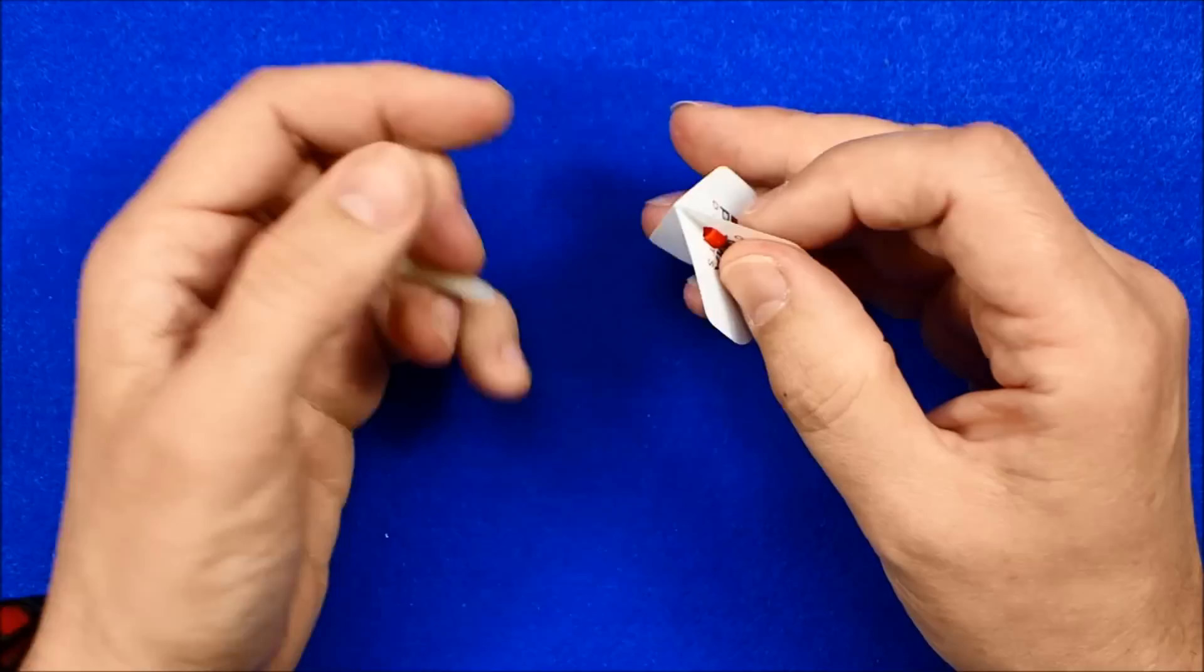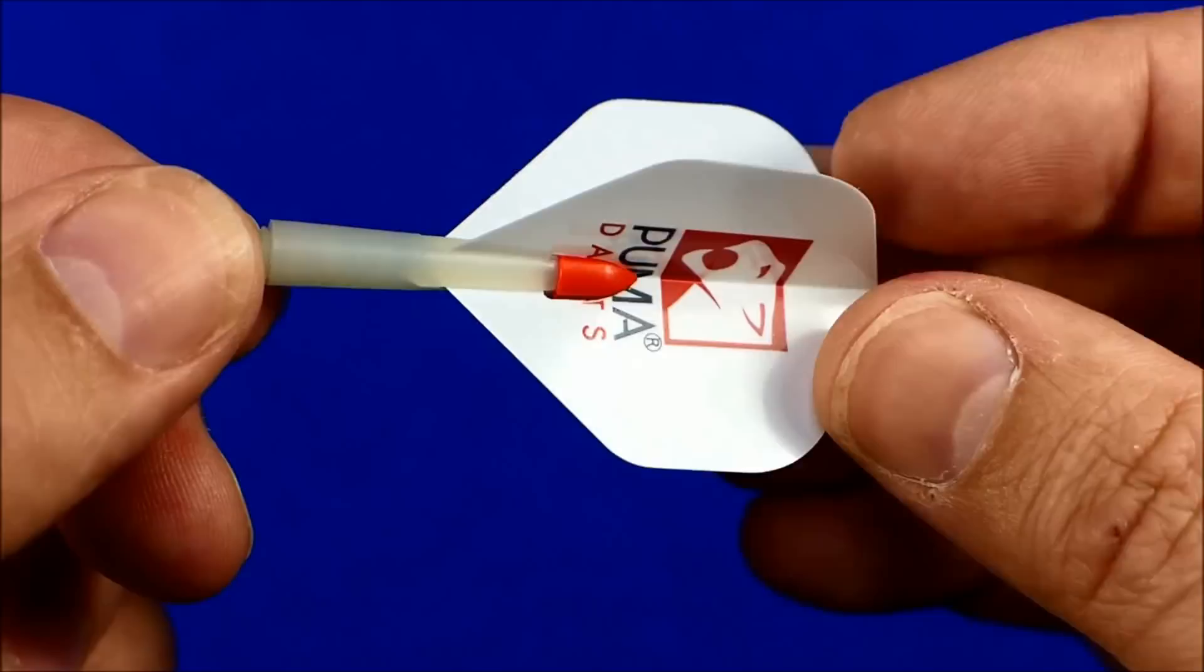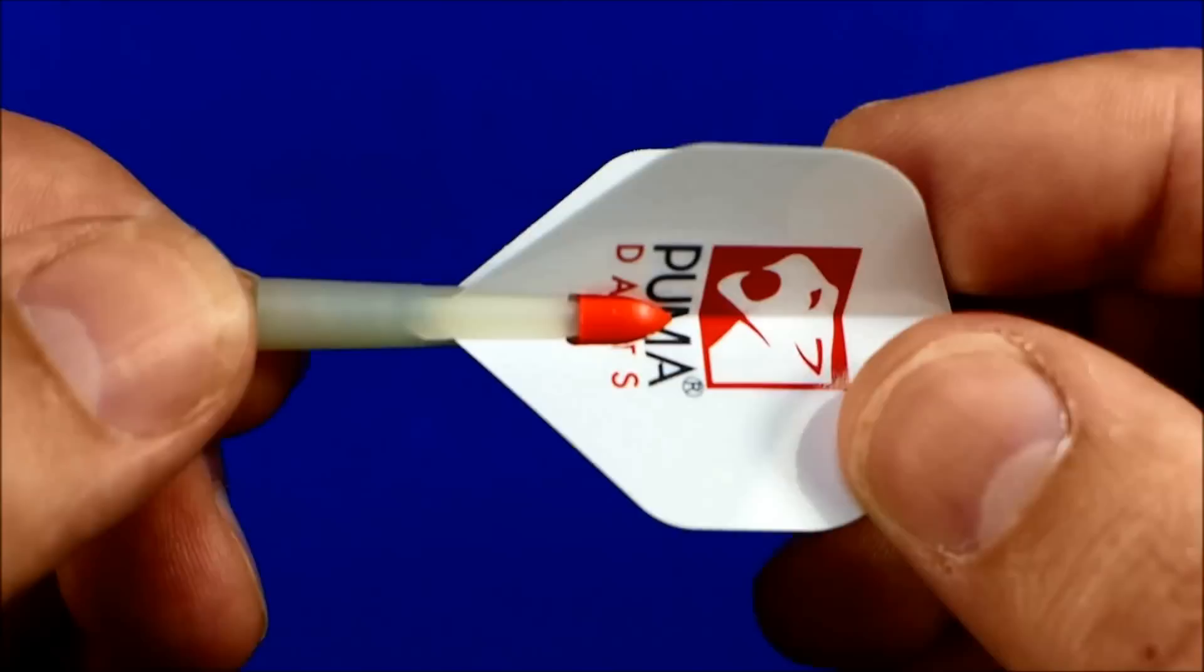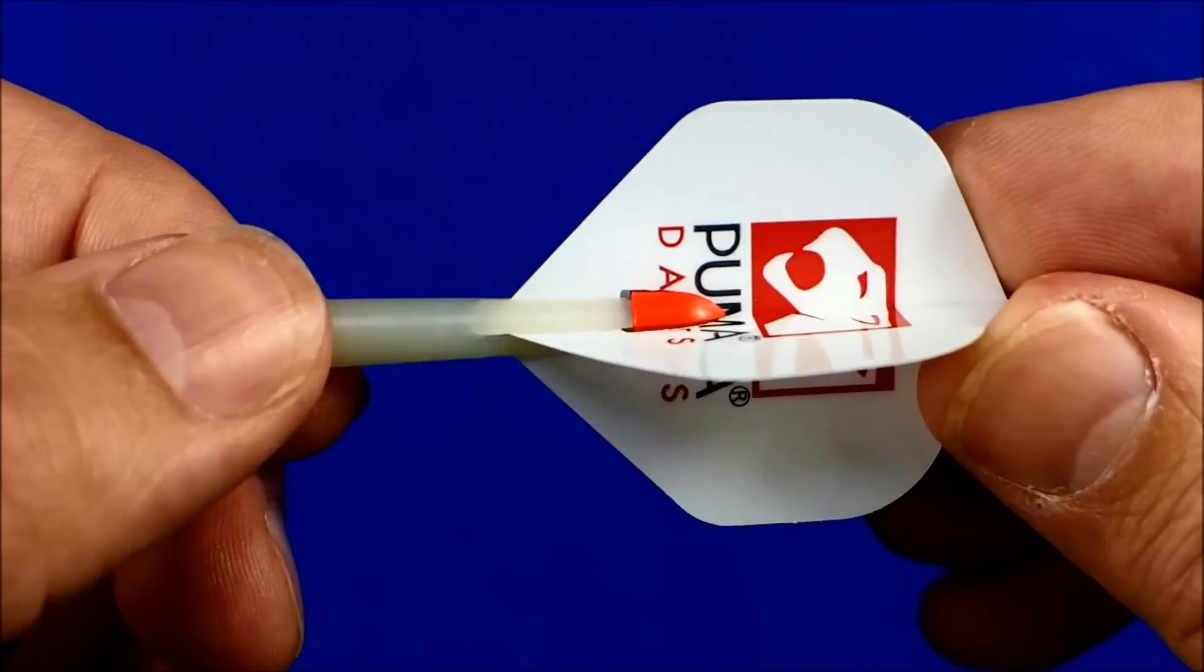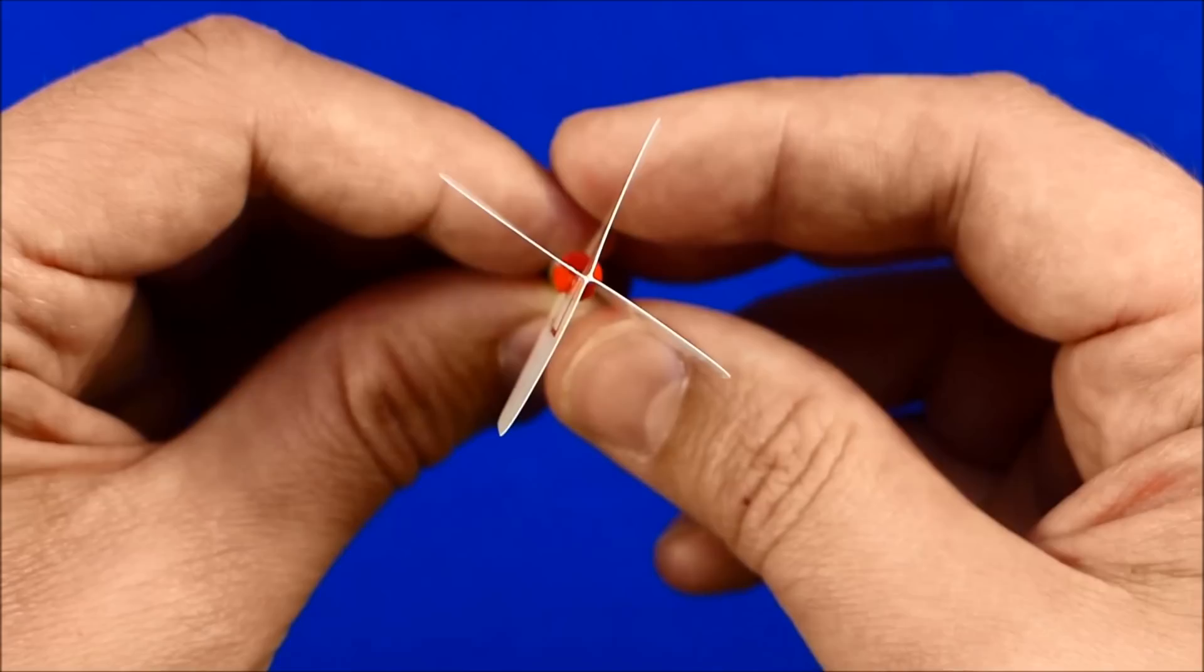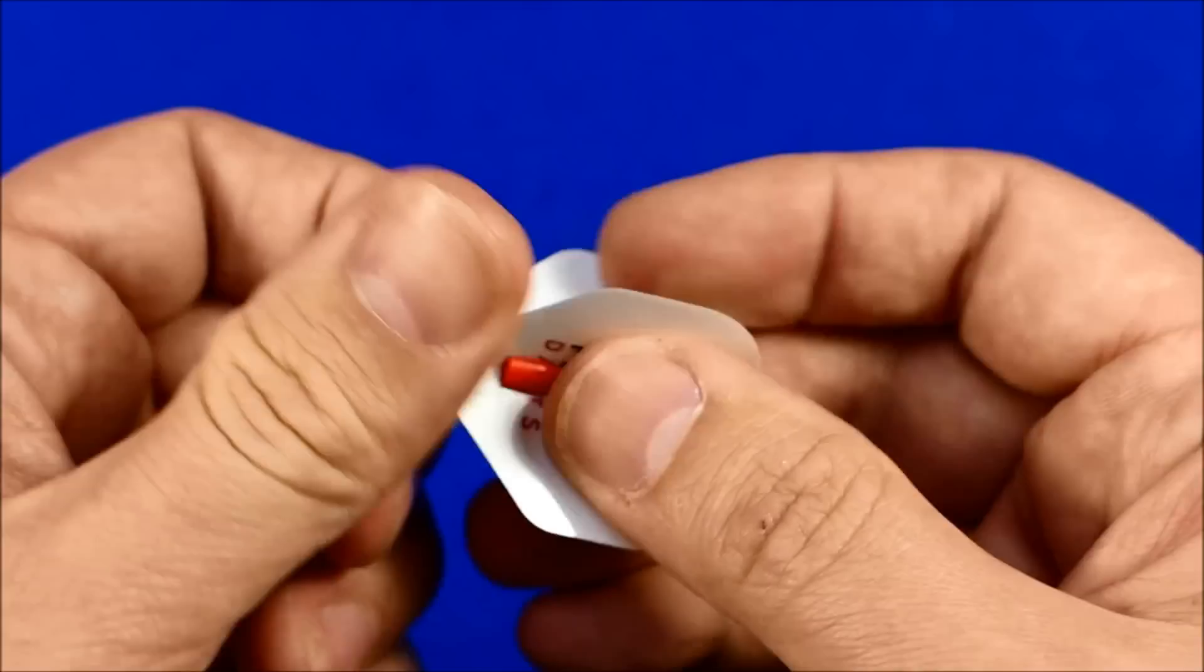All right there's a close-up of the flight that I just punched with the shell lock punch and the cap fitted. Well to me I don't think the cap is fully seated onto the shaft but it could depend on what shafts you use. It's not perfectly 90 degree but I think it's as good as it's going to be with the flight.